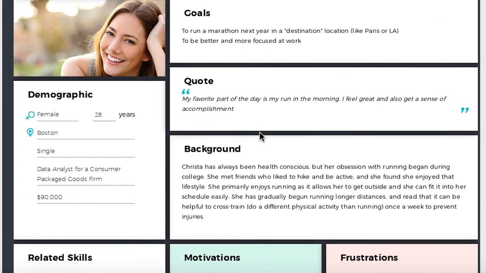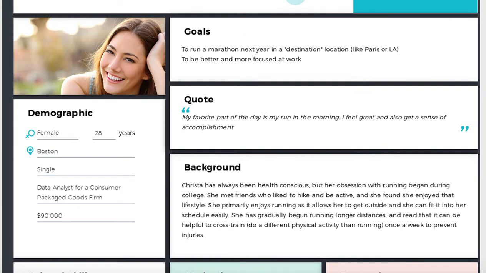All right, let's go back up here to the top with the goals section. This section lists what the consumer wants to achieve at a broad level, what are their core life goals, so we can get a sense of the person, as well as the goal that is most relevant to the decision at hand. These might seem separate, but understanding what a consumer ultimately wants in life can help with the design of products and services as well as positioning. For example, by knowing that Krista is work-focused, a fitness studio might emphasize the benefits of their courses for her concentration at work, or they might offer classes or particular events tailored around work hours.